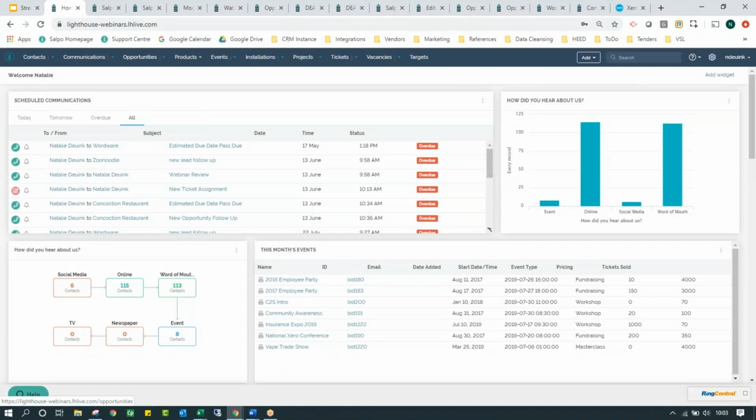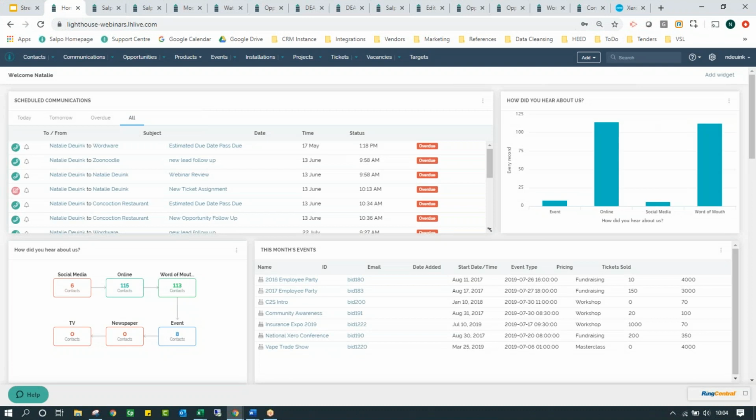So when I log into Salpo, I have my dashboard, and this is kind of that end result, dream goal, what you want to see. So if I am running some of these reports, purchase history, looking at lapsed customers and things like that, I can create widgets of those reports and put it onto my dashboard. So this will be the last thing that we're looking at to kind of come full circle in this webinar. But let's first start looking at building and managing your product catalog.